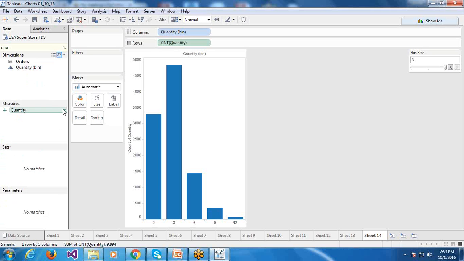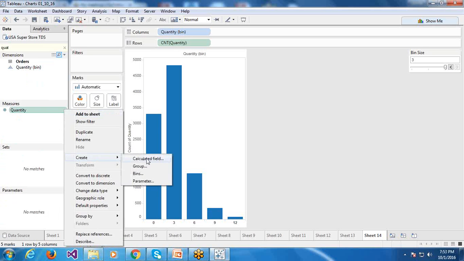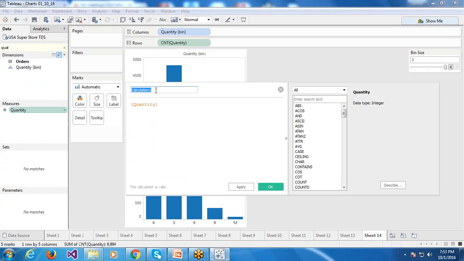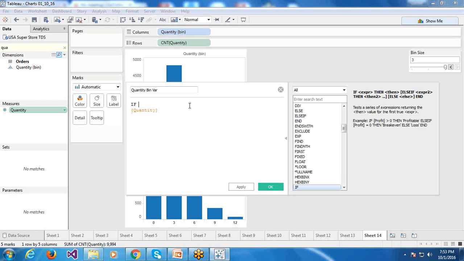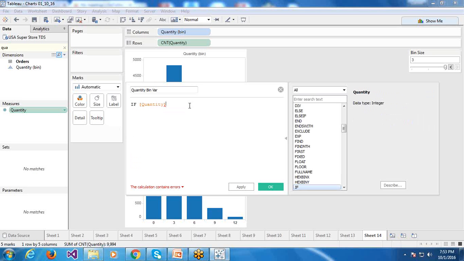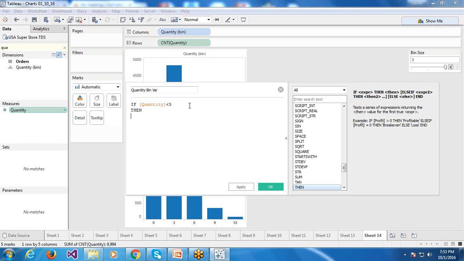Parameter. Calculated field. If quantity is less than 5, then "less than 5".